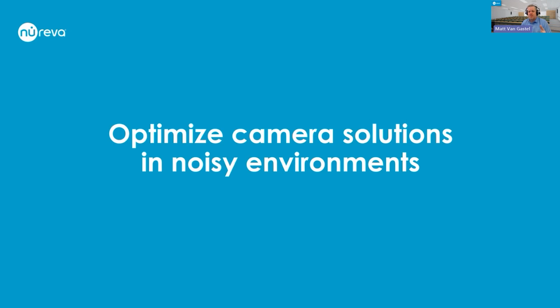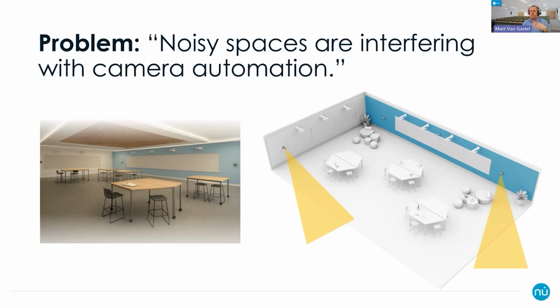Now, I kind of touched on this slightly at the beginning. The camera switching stuff is heavily covered in previous webinars. We can certainly provide you a link to that. But one thing I want to touch on is a really cool feature. That's dealing with noisy spaces causing mistriggering on cameras. Now, this could be the room itself has got a little bit too much noise in it, or perhaps you've got a room beside that manufacturing floor like we were discussing before. Well, how do we get around that?